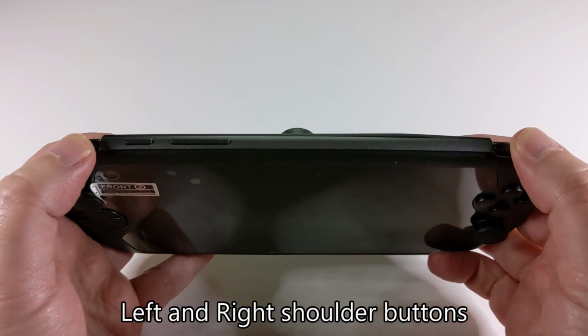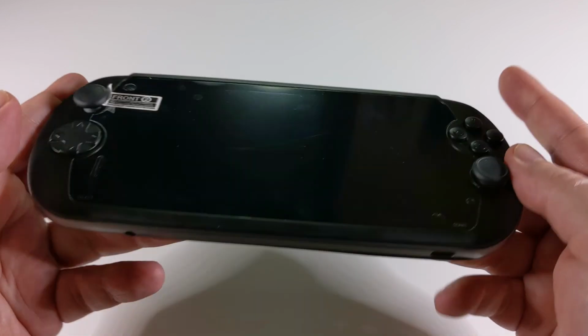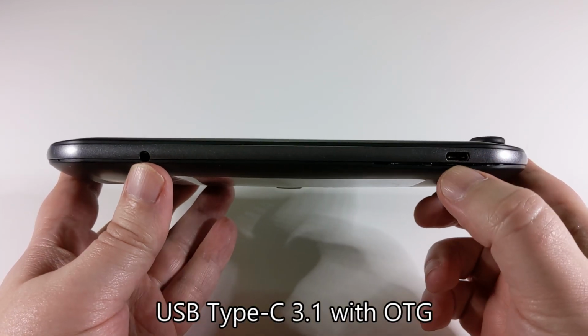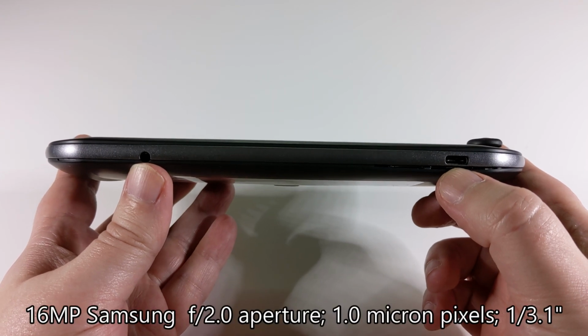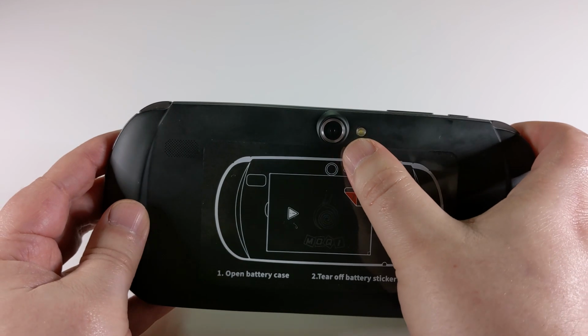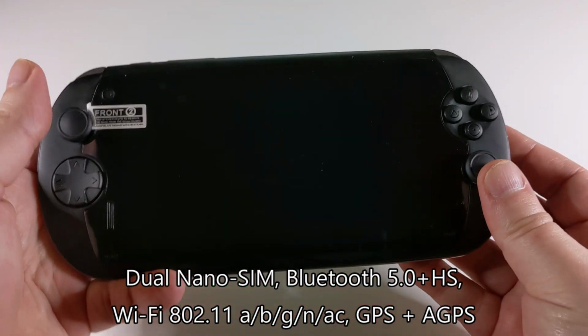On the top you can find 2 shoulder buttons. There is a power button and a volume rocker. On the bottom is a headphone socket and a USB Type-C port for charging. On the back you can find a back-facing 16-megapixel camera and stereo speakers. And inside, space for dual nano SIM cards.